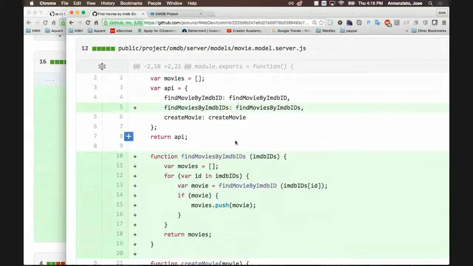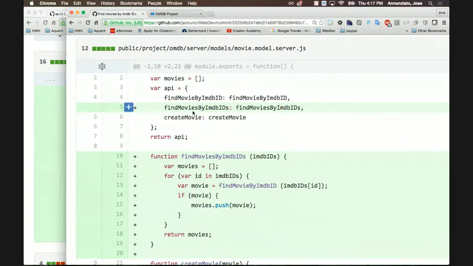So what I want to be able to do is grab all these movie IDs. It's an array of IDs. And I want to pass this to the movie model and say, hey, here is a collection of IDs. Fetch me all the objects that match these IDs. In a database query, it would be something like select movies where movie.id in, and then a set of IDs. Right, so same thing here.